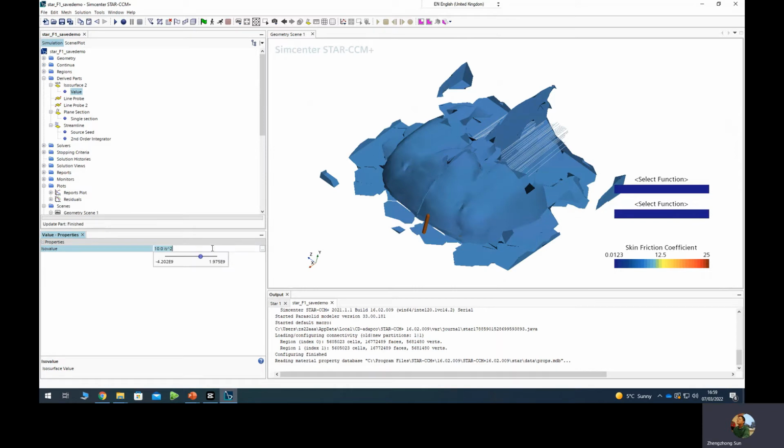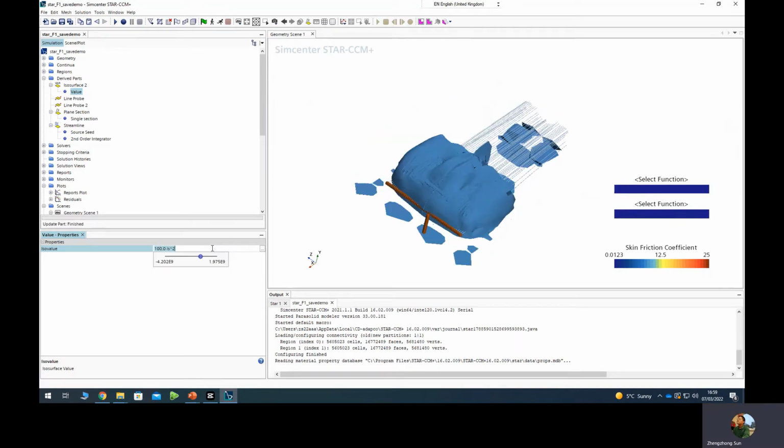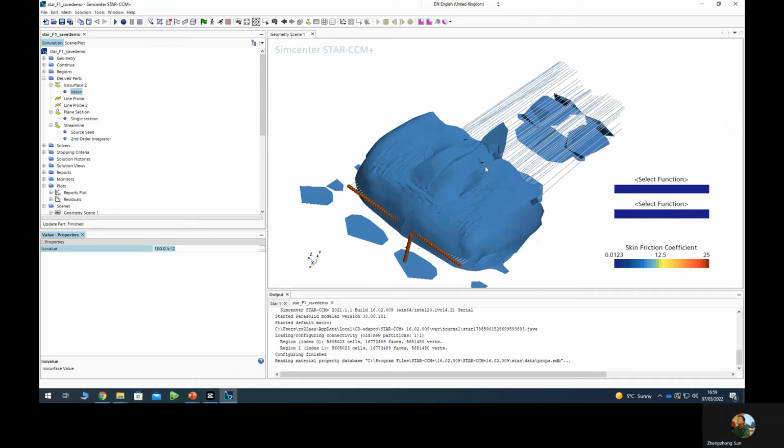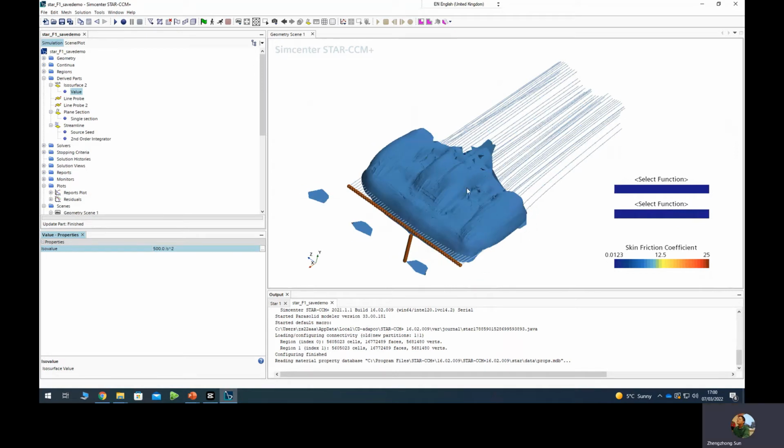The larger magnitude indicates a stronger vortex, and it's really a trial and error procedure. 100. Okay, it's a larger scale. So let's do 500. And so we can see the vortex closer to the surface now. Still too small. 1000.